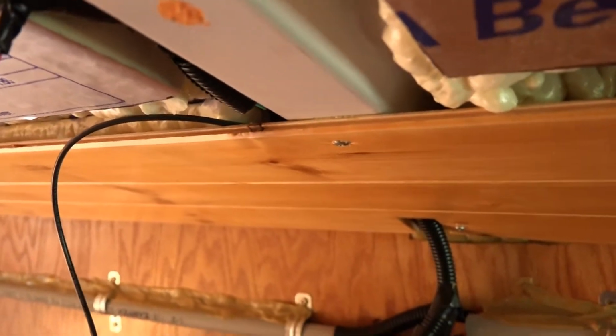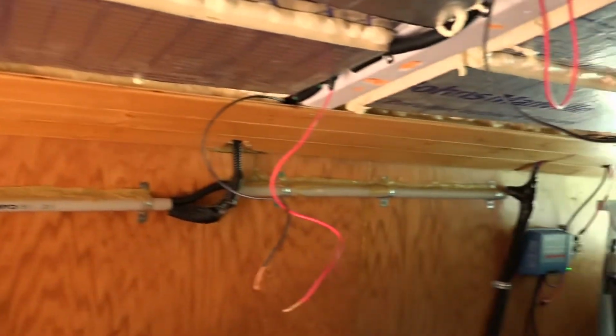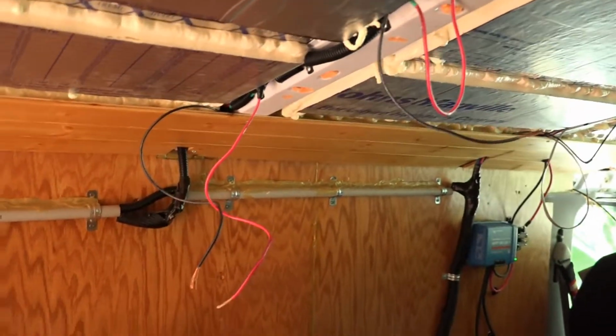Now what you want to do is put glue in there first. I suggest the wood glue. And then clamp it together and let it sit for a while so it's really strong.